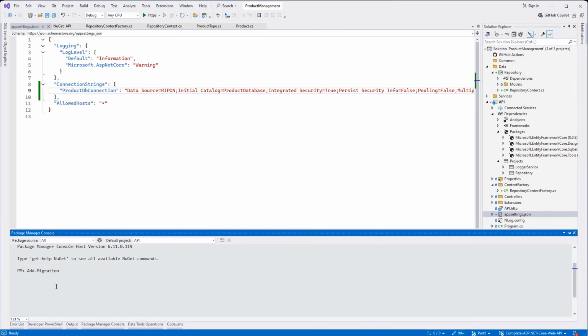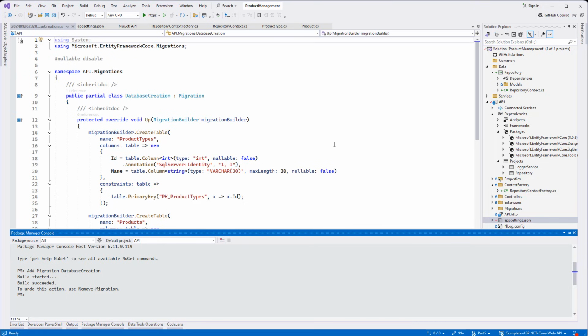Let's say database creation. Do not use a space between the words. If you need to separate, you can use an underscore, not a space. Let's see, add-migration.